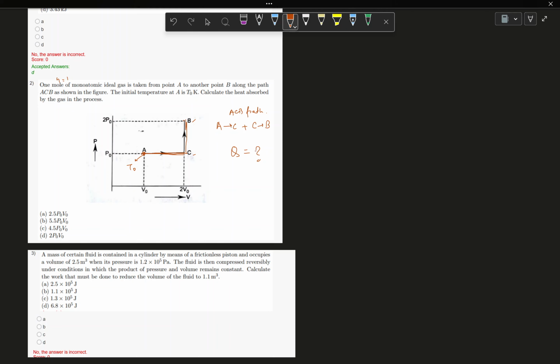So this is a PV diagram. First of all, you know that you can always get the work done from the PV diagram, because work done is the integral of P dV, right? So basically it is somewhat like the area under the PV curve. But here, because discrete points are given, you can calculate your whole work done in this process ACB by dividing it into two parts, AC and CB. And similarly, you can also calculate the change in the internal energy of the system in the path AC and then in the process CB, right? So this whole thing can be calculated.